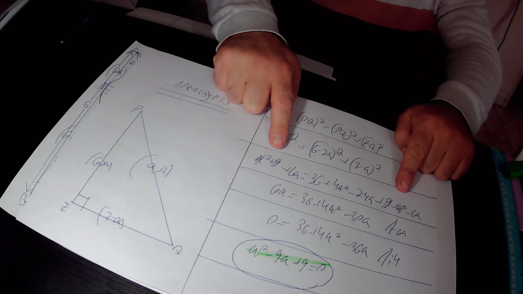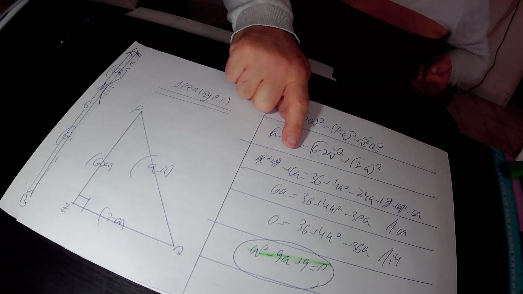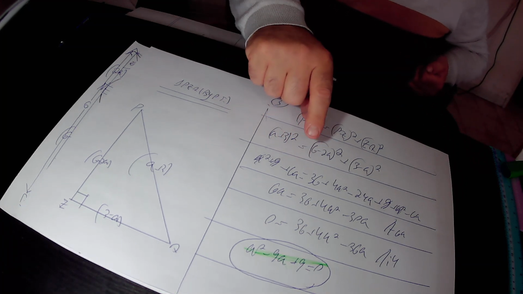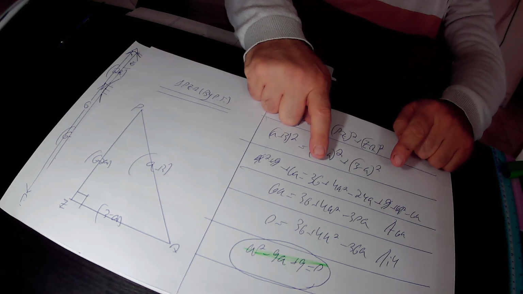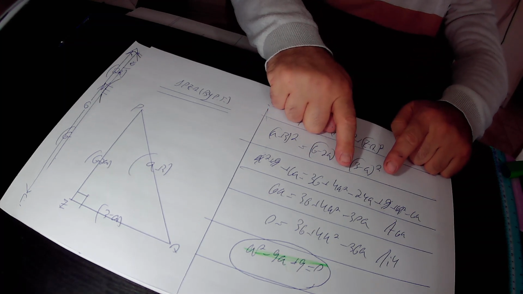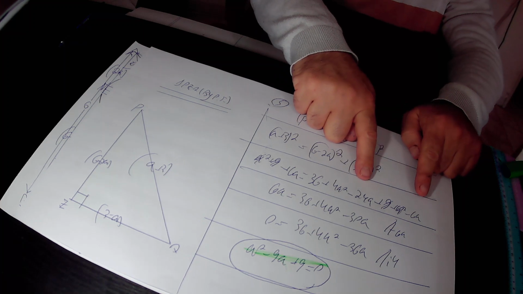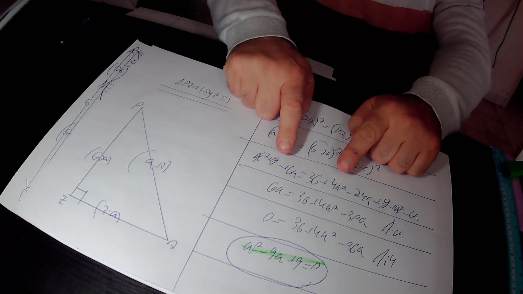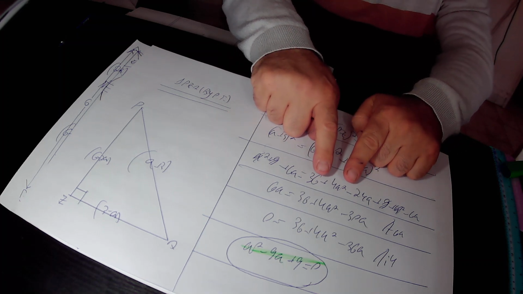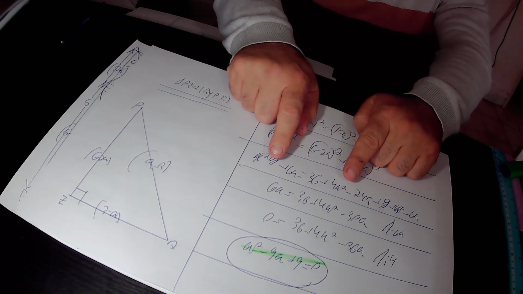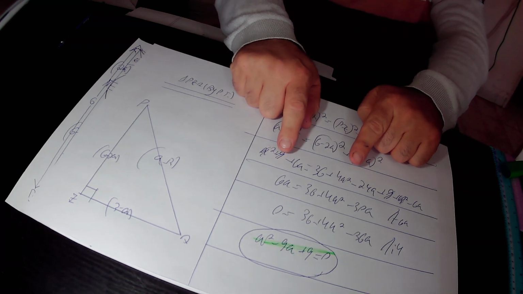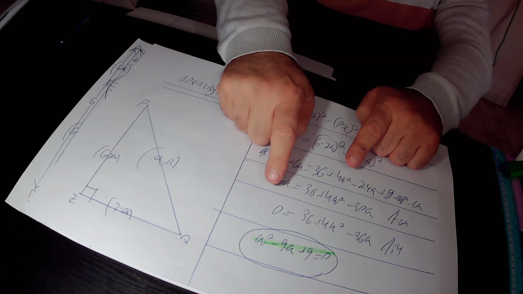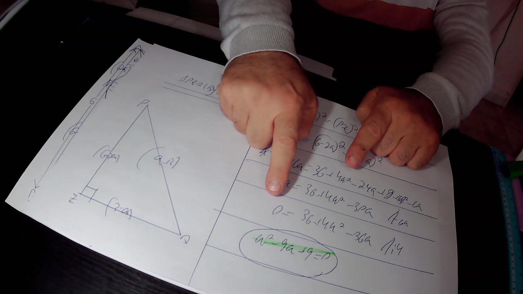After we cancel those two expressions, on this side of the equation we are left only with 6A. On the other side of the equation we have 36 plus 4A squared, minus 24A minus 6A is minus 30A. So in conclusion, 6A equals 36 plus 4A squared minus 36A. Here we subtracted 6A from this equation, and finally found out that on this side of the equation we have nothing, that is to say 0.